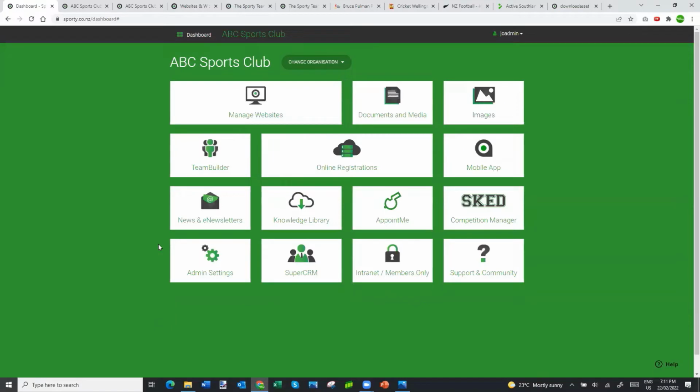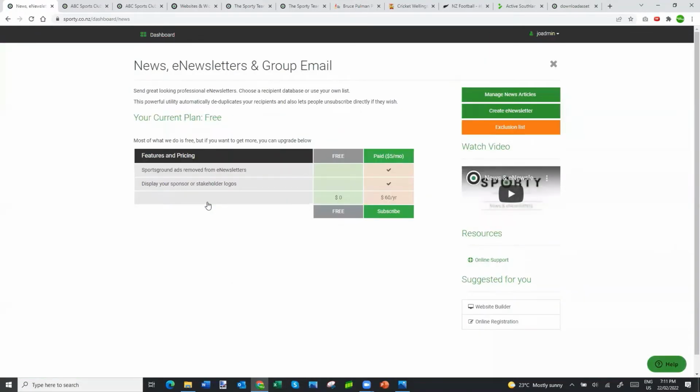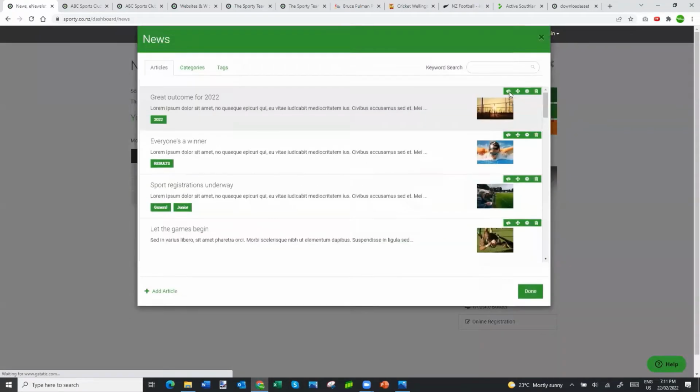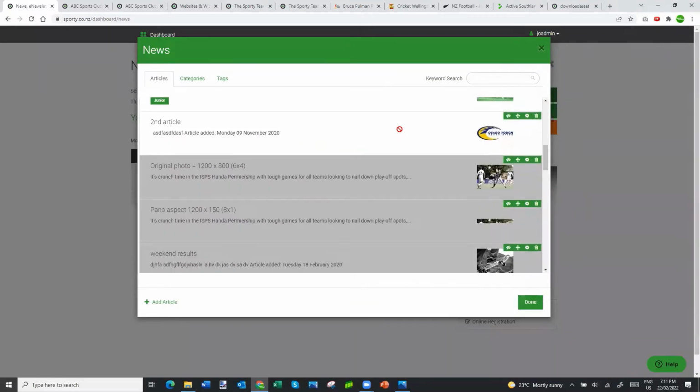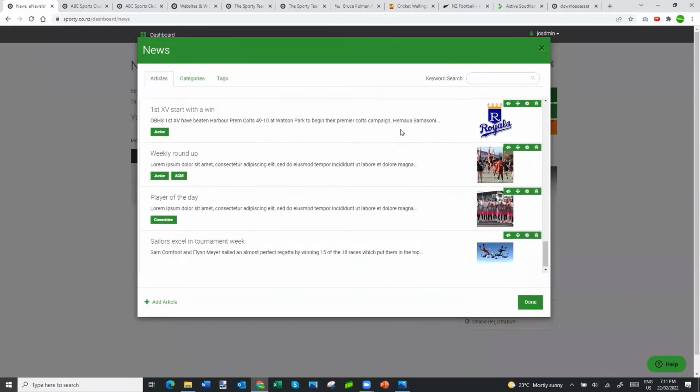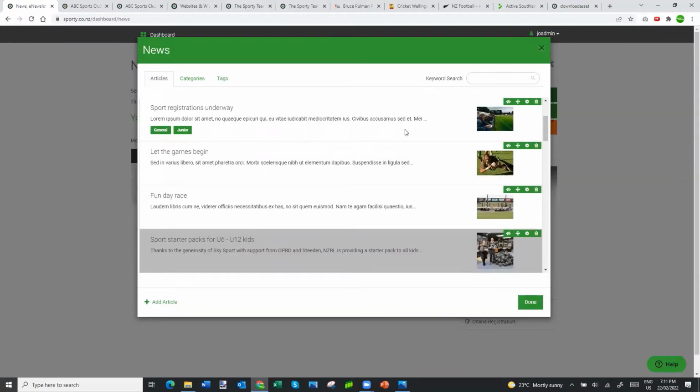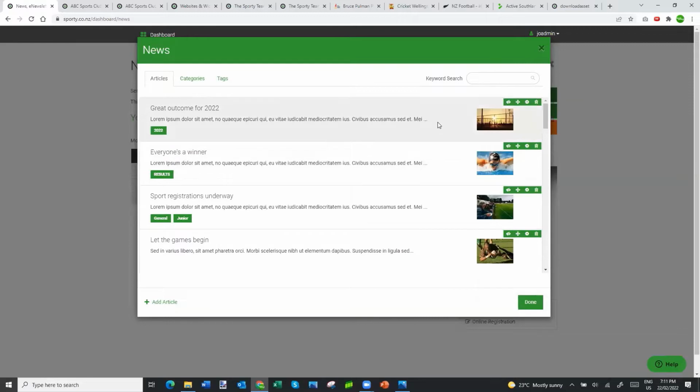The next area I'd like to go into is the news and e-newsletter area, Joe. So the tile down here, across the top right, is an area where you can manage news articles. Again, this is a central repository, because articles are available to different modules on the Sporty platform. Once you've added a news article, you might decide to include it in an e-newsletter, or you might want it automatically included in a news feed or a news article position on a page.